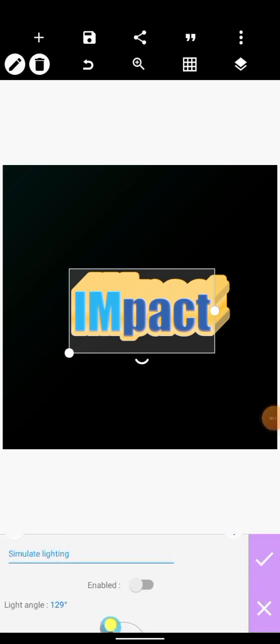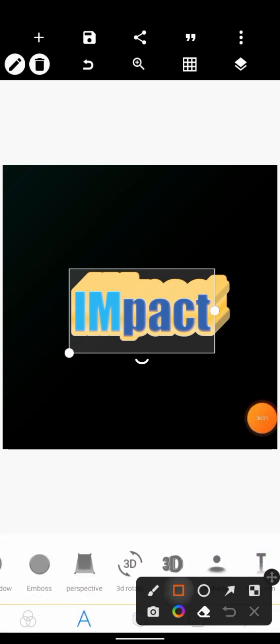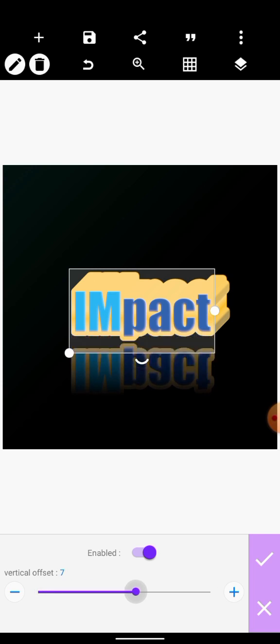That's just it. Now let's move to our 3D shadows. To add the 3D shadows to design, don't do very much on this. 3D shadows to design and your reflection. Start the reflection. Reflect the design downwards or the way you want it. When I click on reflection, see now. Press the offset. That's just it.